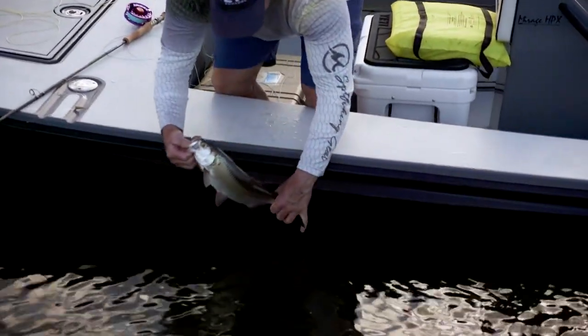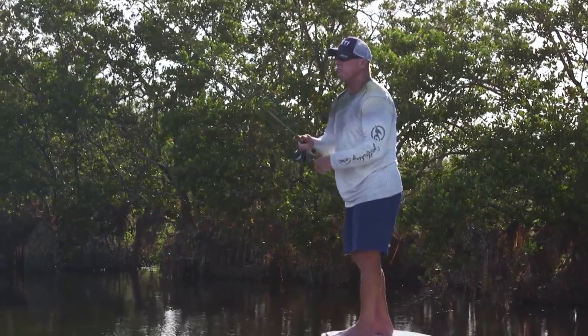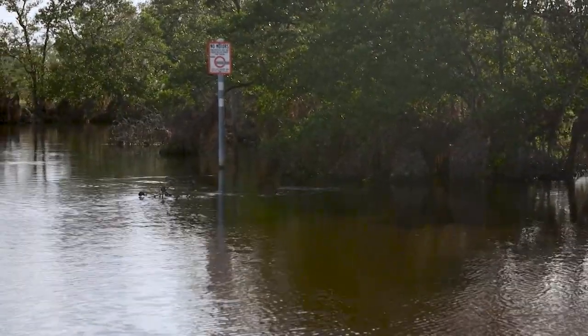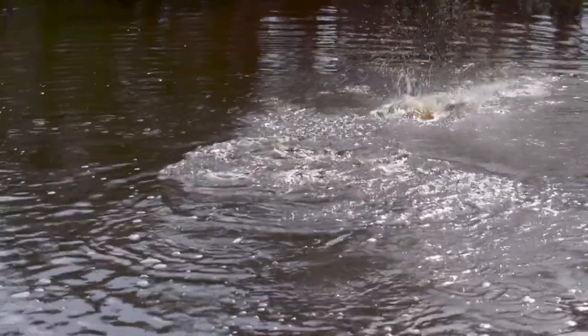My favorite fish is a big tarpon — a giant tarpon caught with a fly rod. But I think my second favorite would be little tarpon. They do everything a big fish does. They're a little more cooperative when it comes to biting, often in big groups so you get multiple bites. And they do everything the big ones do without a long hour-long fight. You get a few jumps, let them go, and catch another one. They're a great game fish.